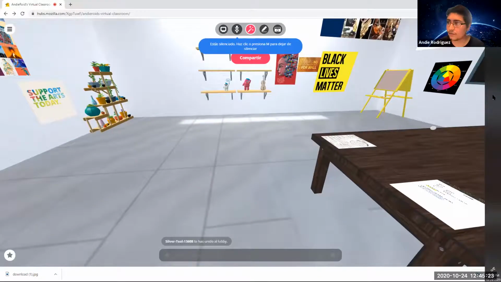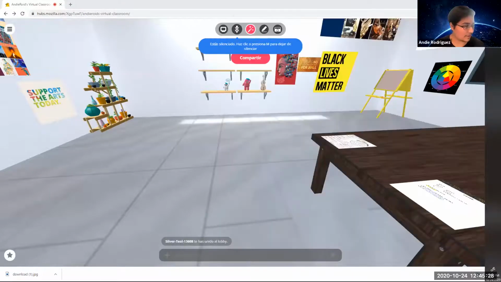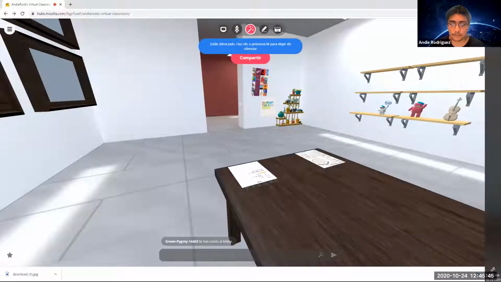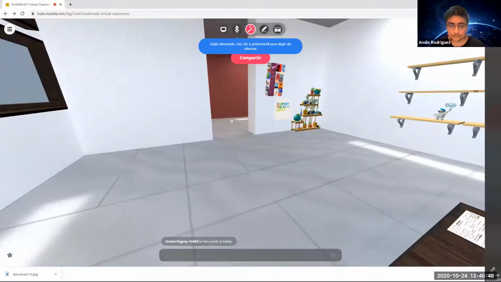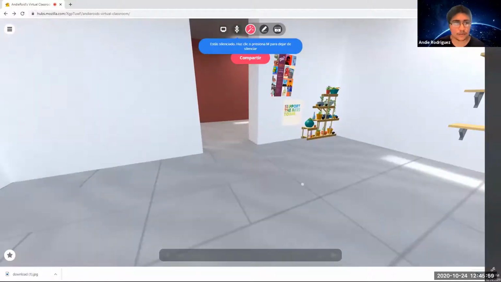I'll also grab that link from the PDF and place it into the chat, if that's easier. Once you've entered the virtual lobby, it's going to give you a choice to enter the room, and you can do so by pressing a button at the bottom of the screen.